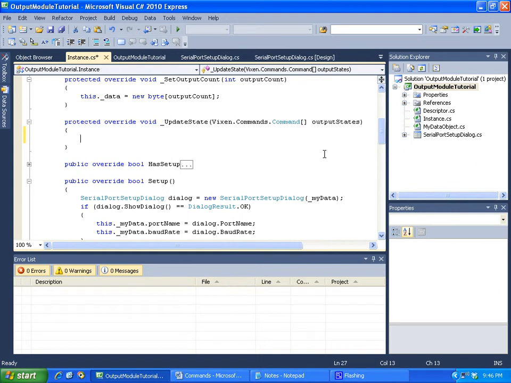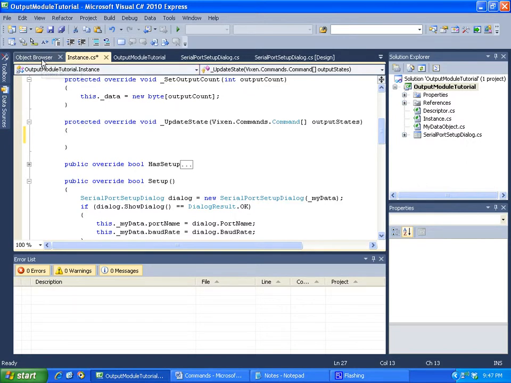Okay, we now have a basic understanding of commands. One thing I did not mention was that the size of this array that is getting sent to us is the same size as our output count. So in other words, if we have 4 outputs set to our controller, then the size of this array should be 4. Basically, what we need to do in this method is scroll through each of the commands that are sent to us, test to make sure that it's not null, test that it is the type we want, and then get our value using that command.